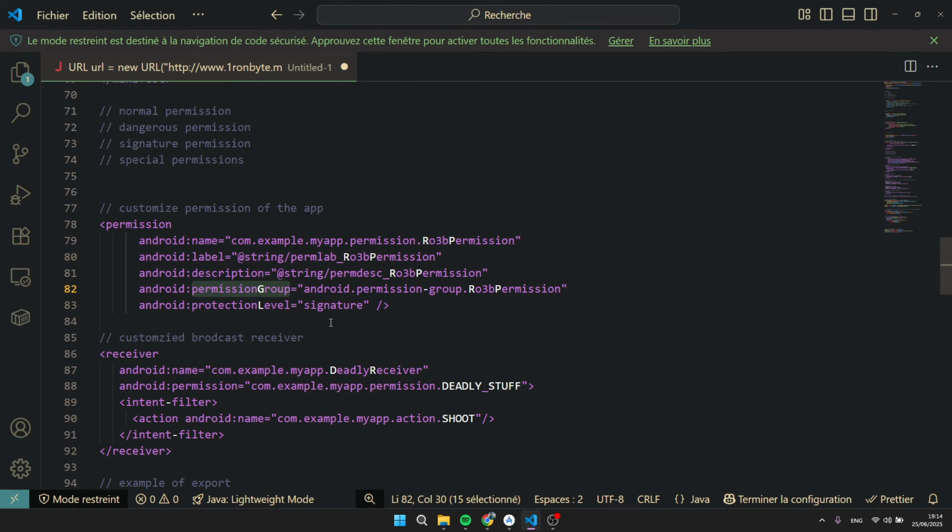In Android, each application runs in its own process and is assigned a unique Linux user ID, as we have talked about, and a set of Linux groups. When an application requests a permission, Android checks if the application belongs to a specific Linux group that has been granted the permission. If the application does not belong to that group, then the permission request is denied. It's as simple as that, guys.